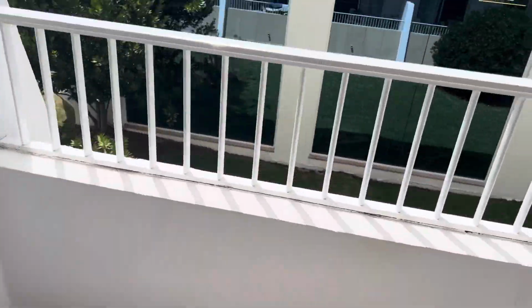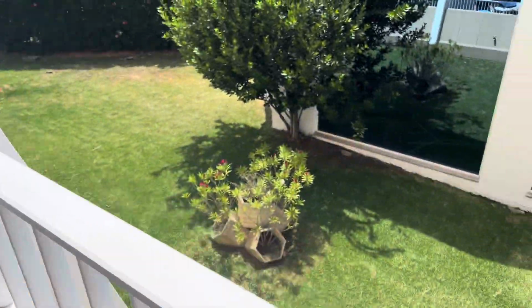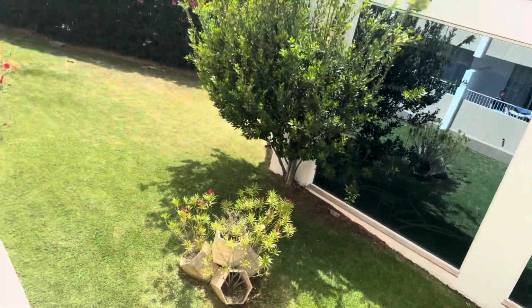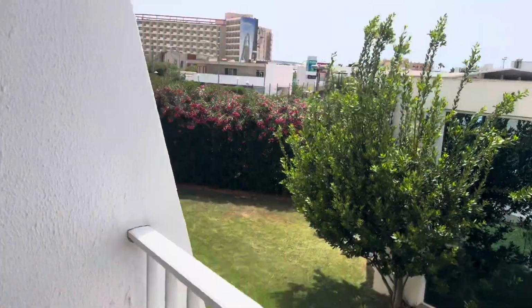The balcony looks like this by the time I'm recording, back in the UK then. Nice sliding door, by the way. Look at the lovely view, though. Just look at the lovely view. And yes, there's the water park right there.